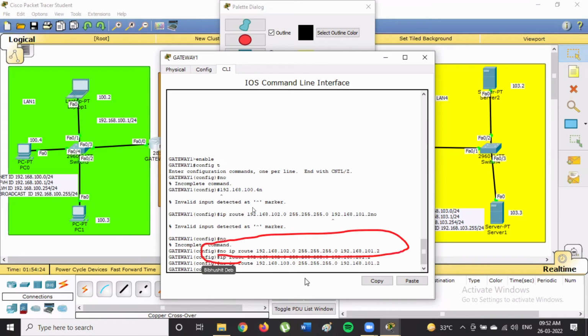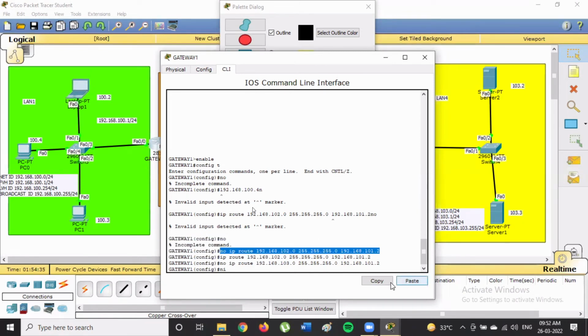Copy this line over here. Copy this first line and paste it. Simply copy from no, the entire line. Paste it.